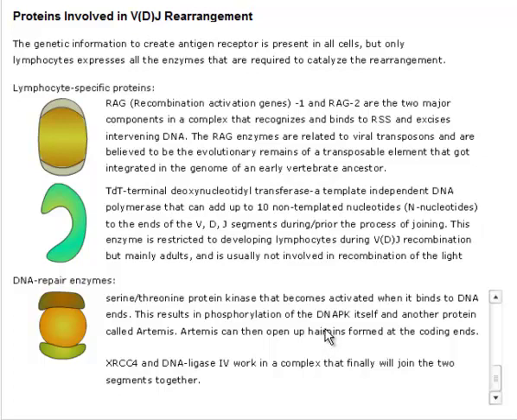So this just makes sure that you don't get folding or weird binding of any DNA molecules that might have been cleaved during this process of recombination, so that you don't have it kind of stacking up on itself and forming these hairpin loops. It'll take any of that secondary structure out so that you can actually join the two ends of the molecule back together.